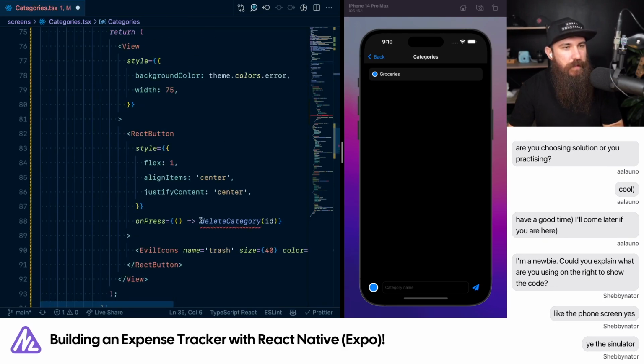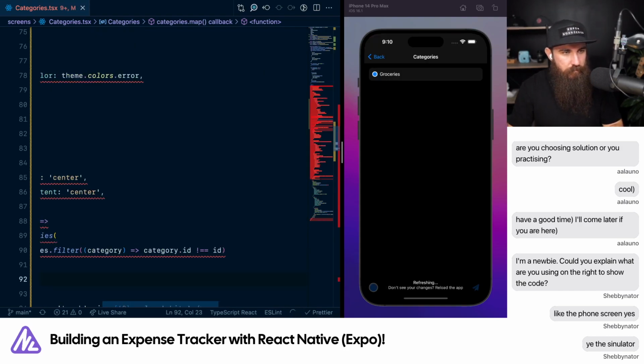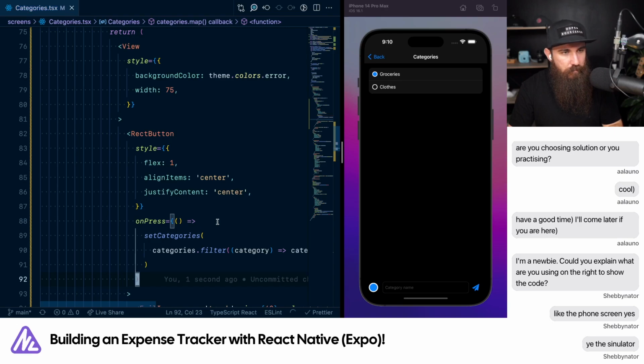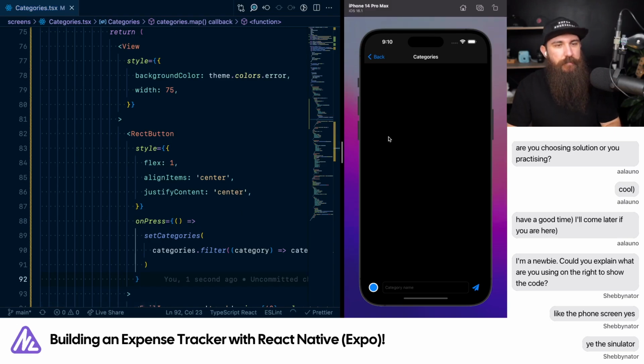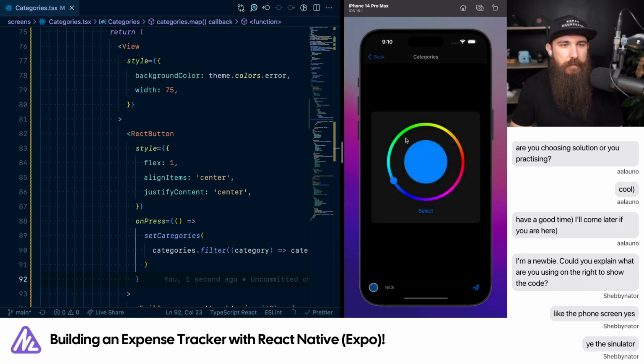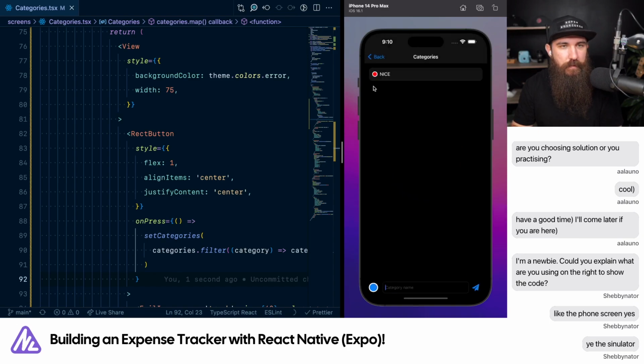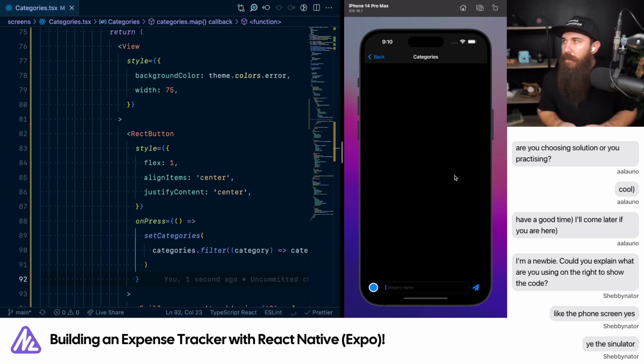Let's get rid of that. Okay, there we go. That's how we can delete all of the categories. Nice. Let's make this like a red category. There we go. Delete it. Sweet. All right.